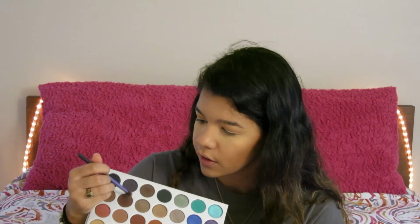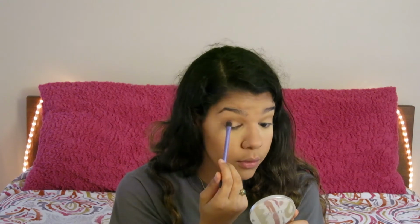Okay, next I'm going to go in with a tapered Real Techniques brush. This is the base eyeshadow brush. I'm going to go in with a darker brown, so I think I'm going to mix these two colors right here. I'll put it on the tip of the brush, because it's tapered, so it comes to a bit of a point. Then I'm going to put that a little bit lower than my crease, but in the same general area, and blend it back and forth in the same windshield wiper motion.